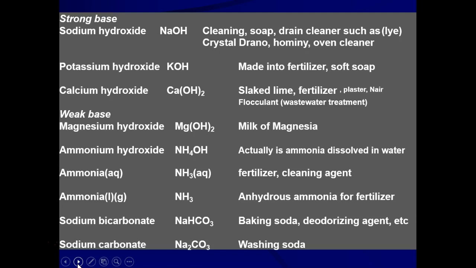Calcium hydroxide is an interesting one. That's actually fairly easy to make. We saw how you can make a strong base using the ashes of hardwoods, but you can also make a very useful strong base by pulverizing limestone or oyster shells or clam shells, and then heating that up. And that will create a thing called calcium hydroxide. Calcium hydroxide is commonly known as lime, L-I-M-E. And lime is used for a lot of different things.